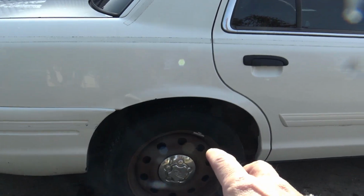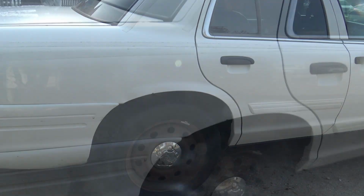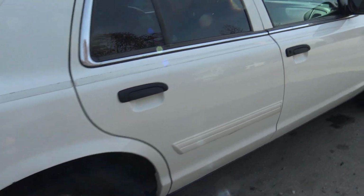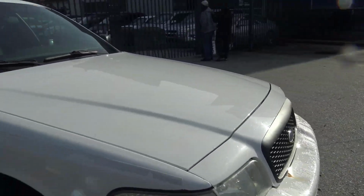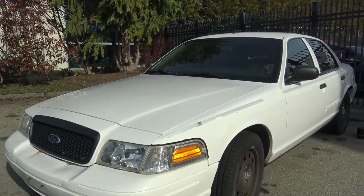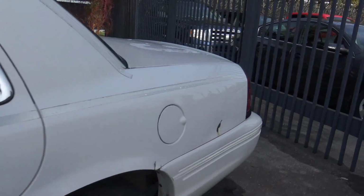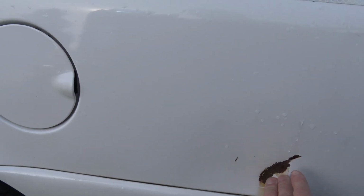The rims are really rusty, but that's no big deal. You just got to paint it, no problem at all. Got some rust marks right here, little dents. So these cars are never perfect, and they're just never going to be perfect. They're used, and to me that's part of the appeal of the car, that it's actually done service. And they're in remarkably good shape despite that surface. Oh, we got some rust right here. A little bit of surface rust, no big deal. You see we got some marks that are starting to rust. I'm going to clean that up, paint over that.